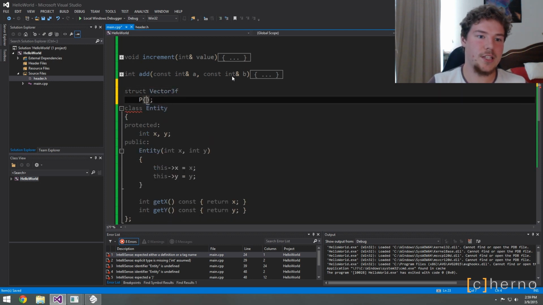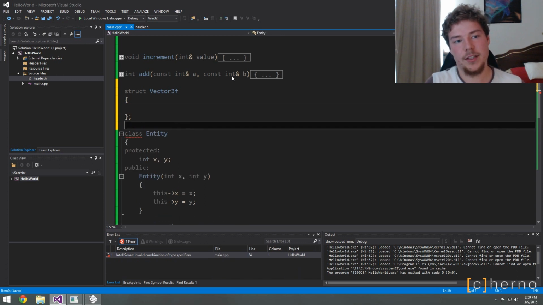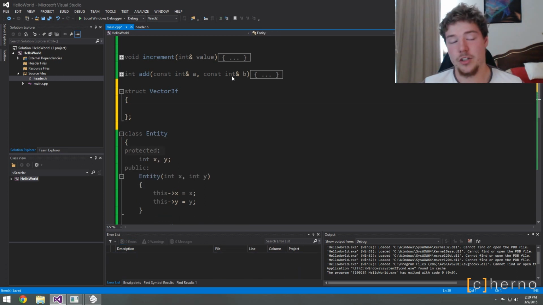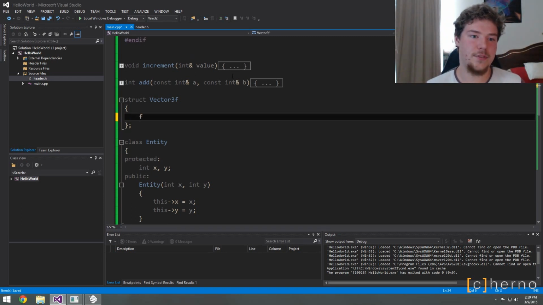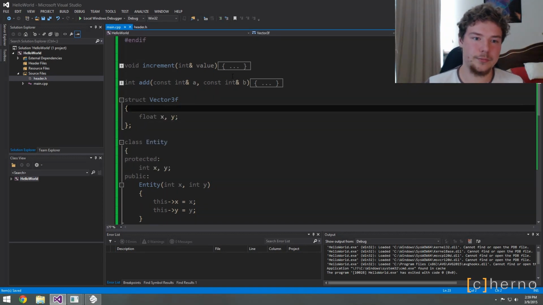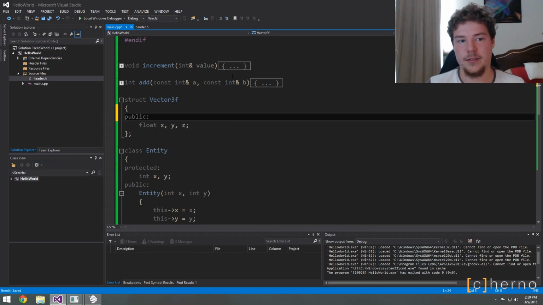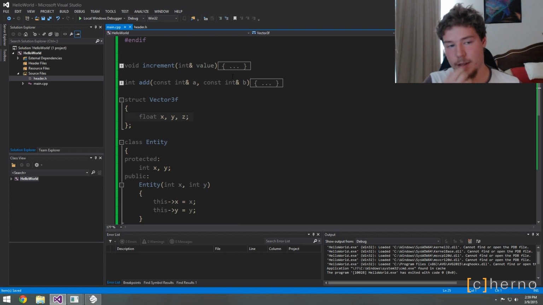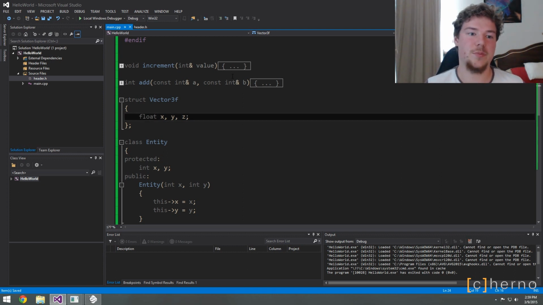So structs are very similar to classes. In fact, they're basically the same as classes. The only thing is they have no such thing as visibility. That's literally the only difference. So structs can have members, right? You can see they cannot have stuff like that. That's invalid for structs. We cannot have modifiers. Well, it's public by default. We can't have modifiers such as private or whatever. It's just public by default, okay? No such thing as structs with visibility modifiers.